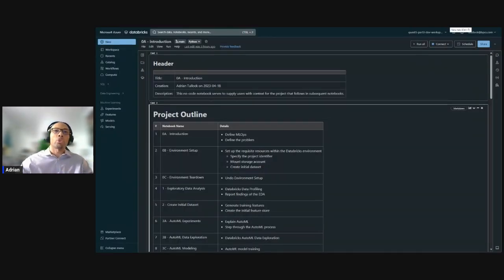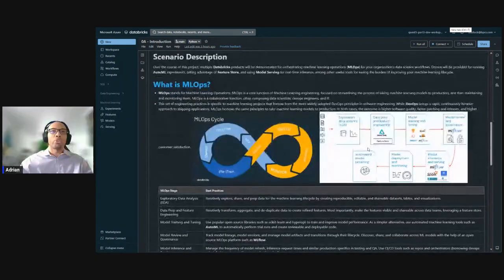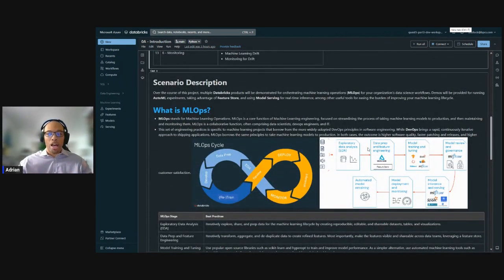So the first thing we're going to want to cover, once again, for those of you who are new, is what exactly MLOps is. Some of you may be familiar with DevOps, which is the process of moving your code and applications in software engineering from development into production and getting those things live for your customers. Machine learning operations is very similar, but it's for the process of doing everything with machine learning models. And so there is context for your actual models, the code that generates them, and the data that goes into making your models useful as well. So it's a bit more complex in some instances than when it comes to DevOps.